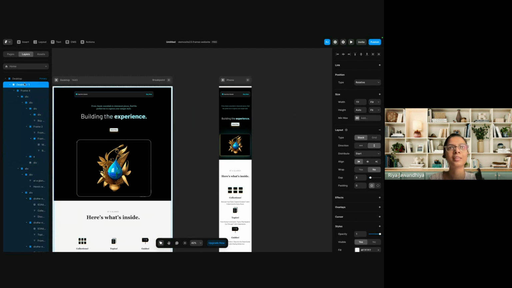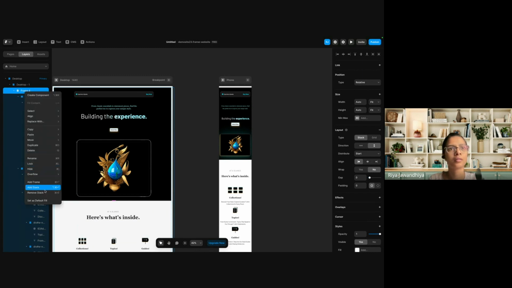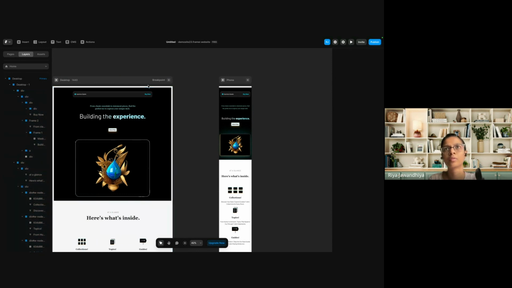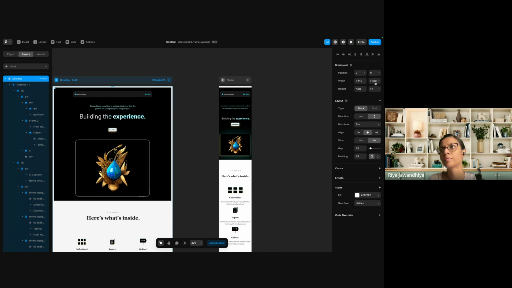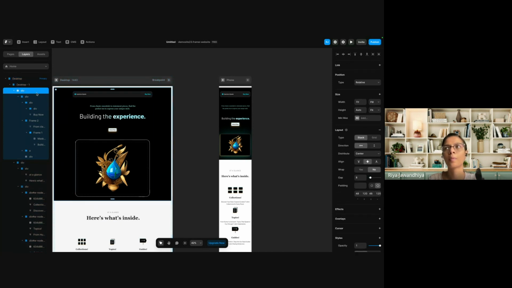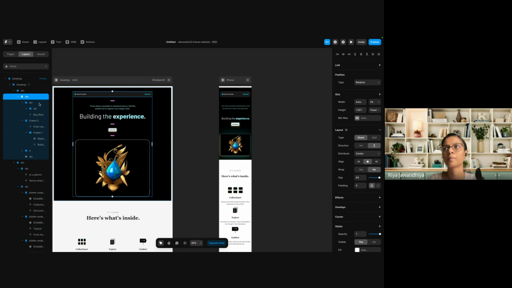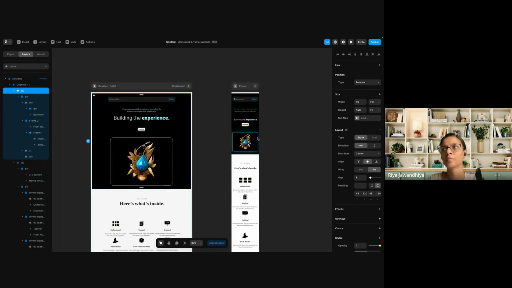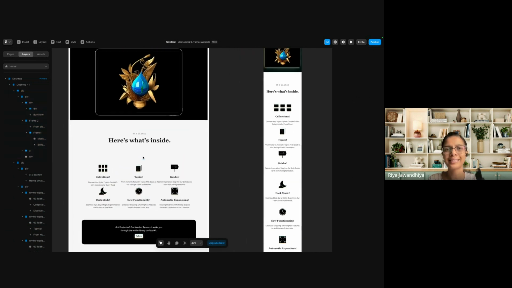And if we go to desktop, so this is how you can adjust these things.